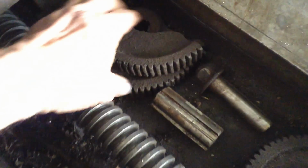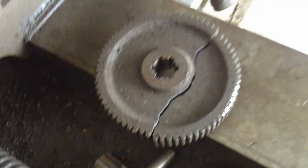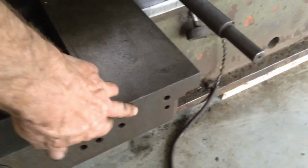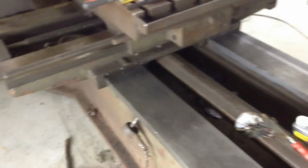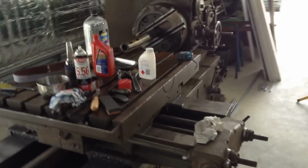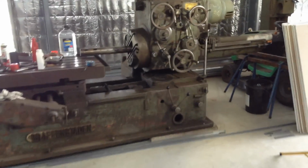This is the damage from transport when they crashed into it. So they broke this gear, so that's another gear I'll have to make. And the stud shaft they snapped off. I think the back of the tilt tray backed into it, and it's missing a support that should come up here to this shaft. That's something I'll have to make up. So overall, it needs a lot of work. That's why it was destined for the machine tool graveyard. But like I mentioned before, it's the only way I will ever be in a position to get a HPM in this shop.